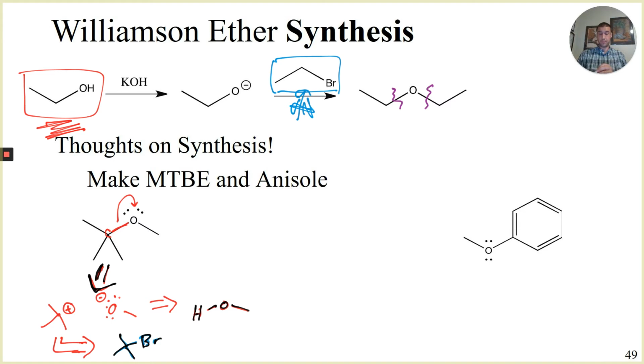Okay, officially what I should have done, retrosynthesis to alcohol and the alkyl halide. That would be a valid attempt at an answer. Okay, and that attempt is very careful wording. What we now have to do is think about, would this reaction work the way we want it to? So the next step in synthesis is actually test this. So if I were to test this, the first thing I'm going to do is my KOH, which is going to give me that strong negative. Okay? I would then react it with my alkyl halide.